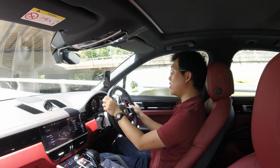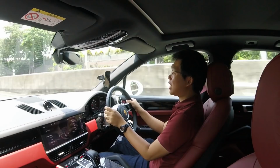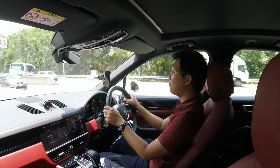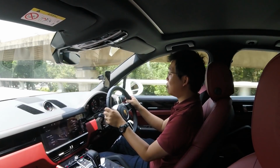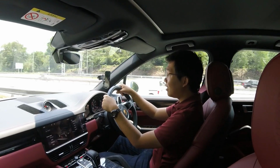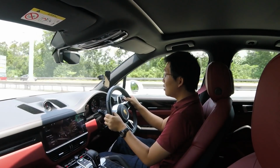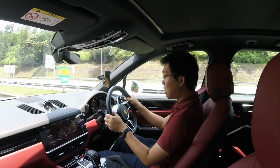It is not like modern day turbo engines, or should I say, it is not like the 2.9 liter twin turbo that serves you all its grunt on a silver platter. You want this thing to go fast, you need to take the effort, put your foot down and coax the performance out. On one hand, those of you who are more accustomed to harder hitting engines may find this underwhelming, but there is also the aspect that this kind of character is far easier to live with on a day-to-day basis.